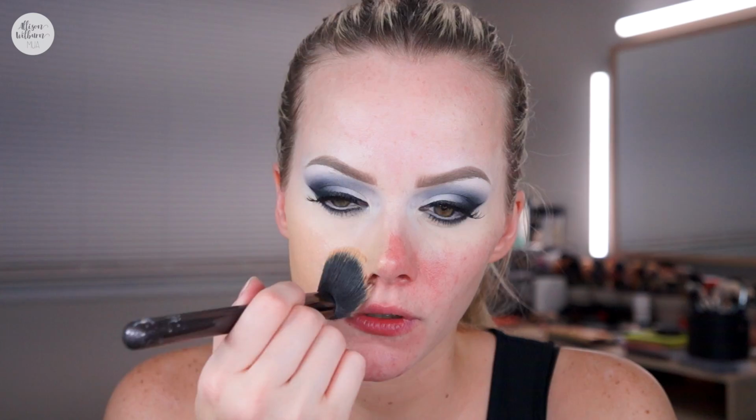I'm gonna start off by doing my foundation. I know this isn't a matte foundation, but I've been enjoying it and I just really want to continue using it. We are going to end up mattifying it, so it doesn't really matter. So I'm going to go in the Anastasia Beverly Hills Luminous Foundation. And as I learned in my last video I posted, which was the review first impression of this foundation, you get more full coverage with a brush. So I'm going in with that same brush I used in the video, which is my current favorite foundation brush. It was from a Morphe set that I don't think they make anymore, but any sort of angled synthetic brush will do the trick.